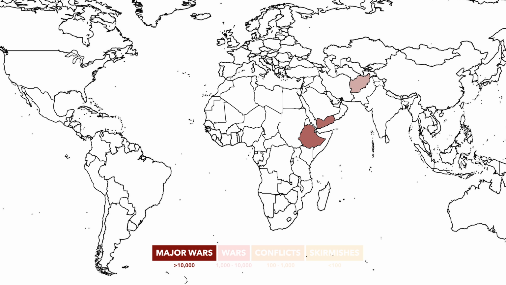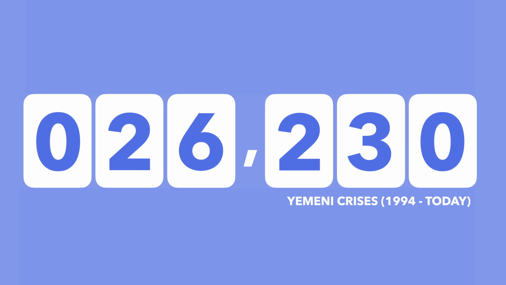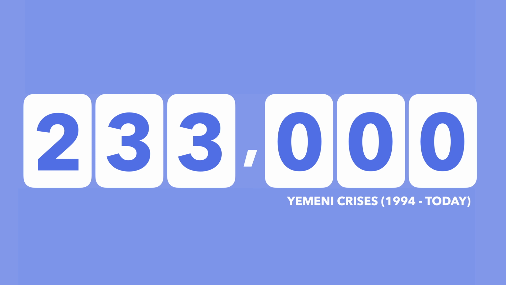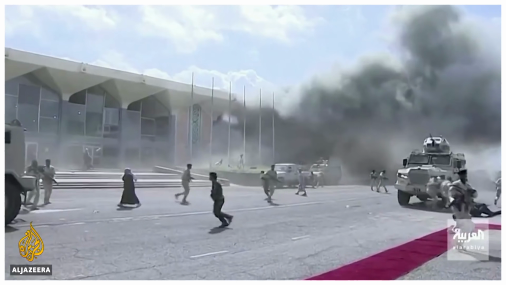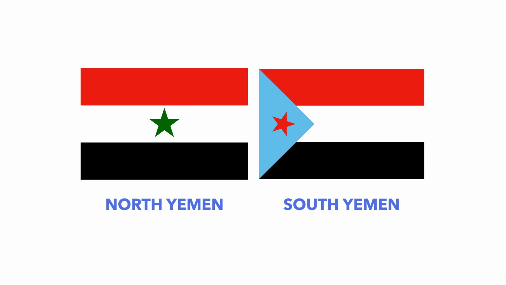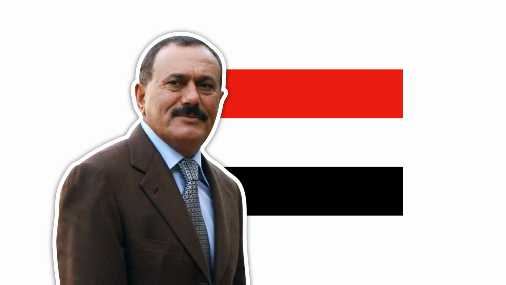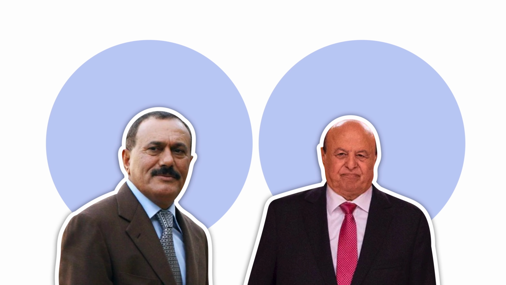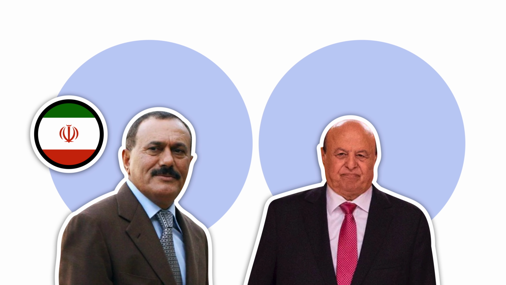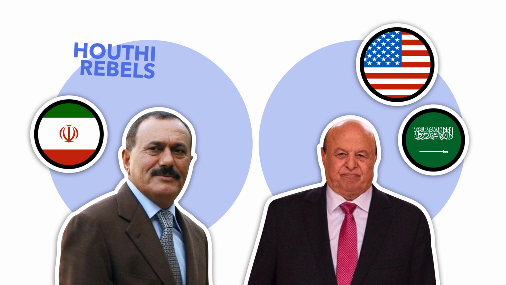More deadly, though, is the Yemeni crisis, a conflict which has evolved in the years since it started in 2011, and while estimates vary wildly, has killed tens, if not hundreds of thousands of people. The Yemeni crisis, like so many of these, is complicated, but at the heart of it, it's a civil war. Following the reunification of North and South Yemen in 1990, Saleh, North Yemen's former leader, took over control of the newly unified country. In 2011, he was toppled by his vice president Hadi, and this is where the situation escalated seriously. Iran backed Saleh and the Houthis who supported him, while the US, Saudi Arabia, and a number of other countries backed the new president.